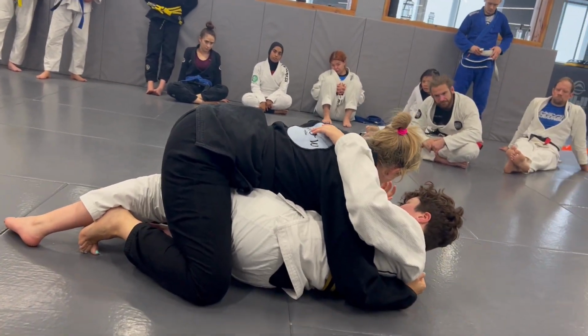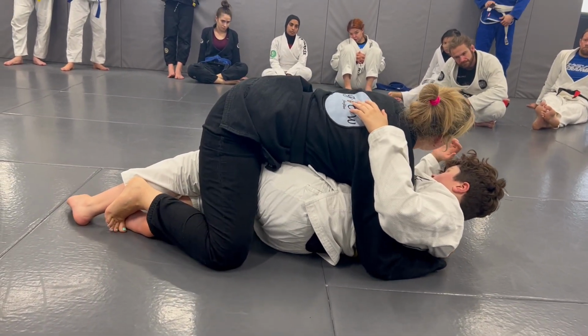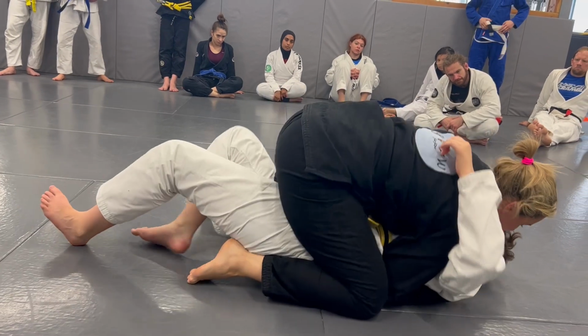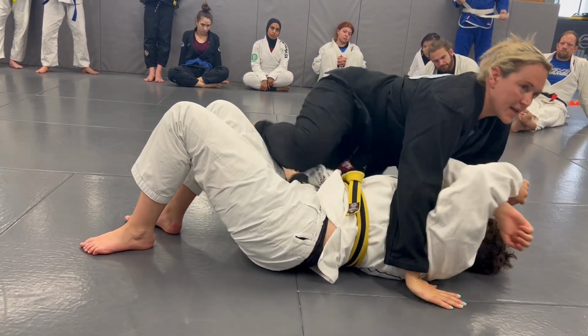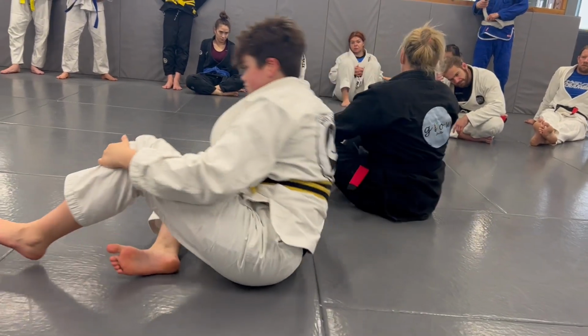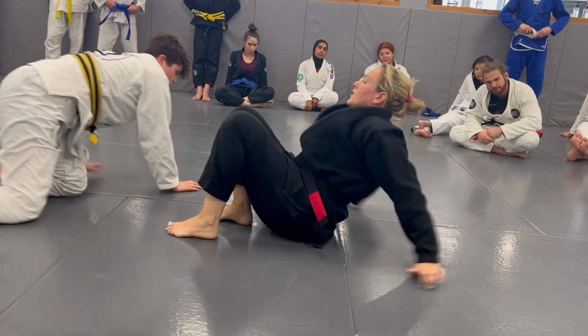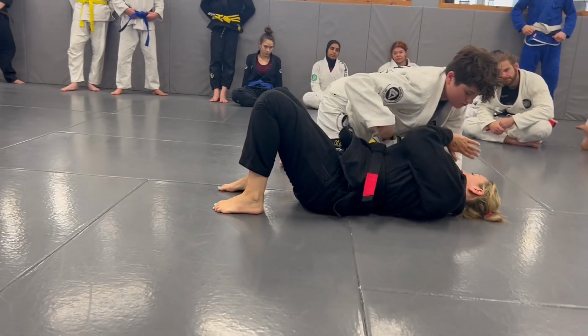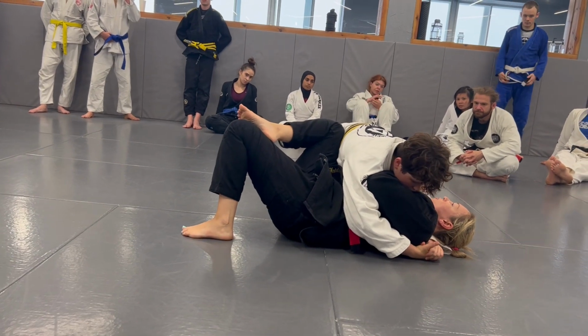It's exactly the same. I'm blocking. I'm starting to bring myself over the knee line, coming up, isolating both arms, okay? Imagine that you're like a rolling pin, rolling clean underneath them. Side control.